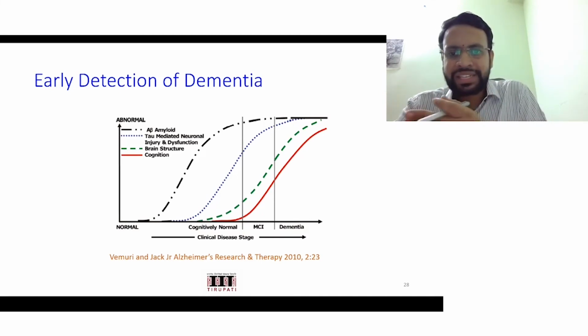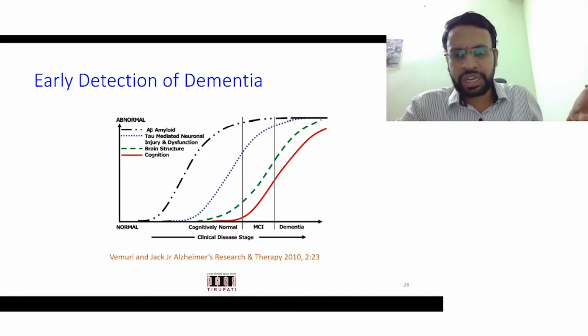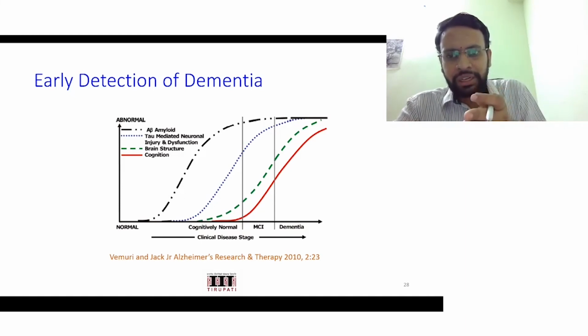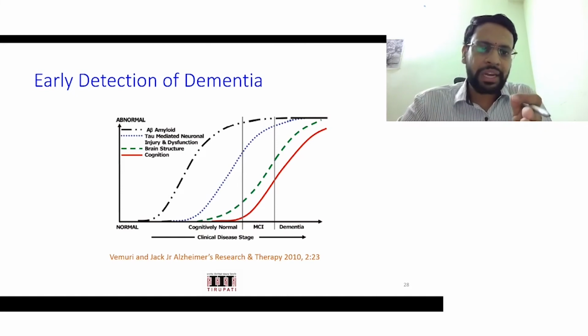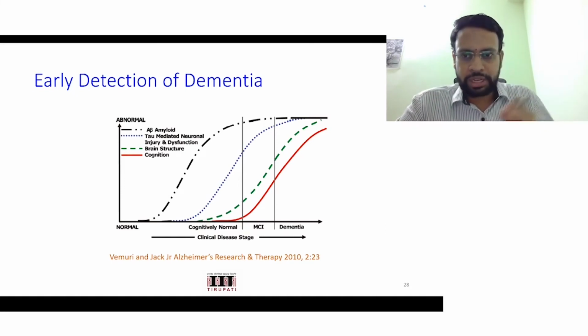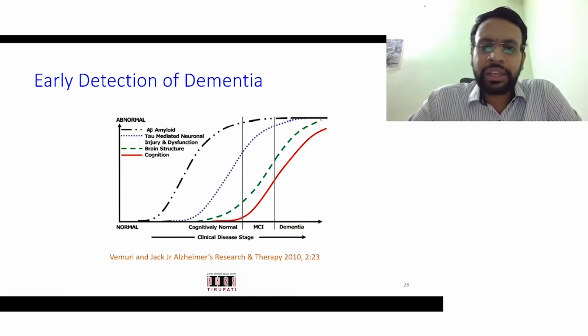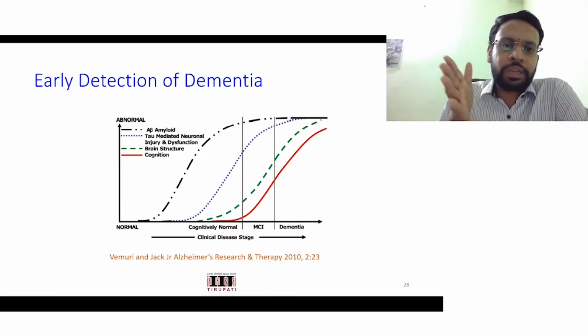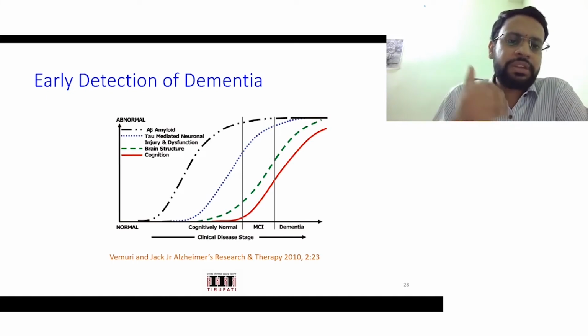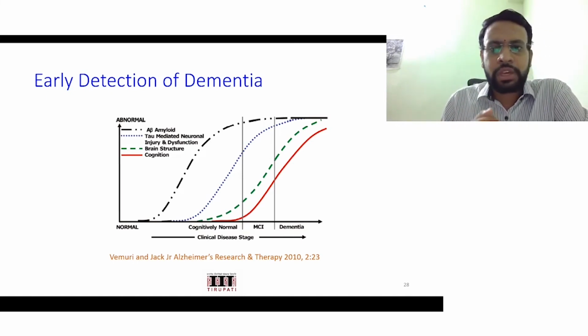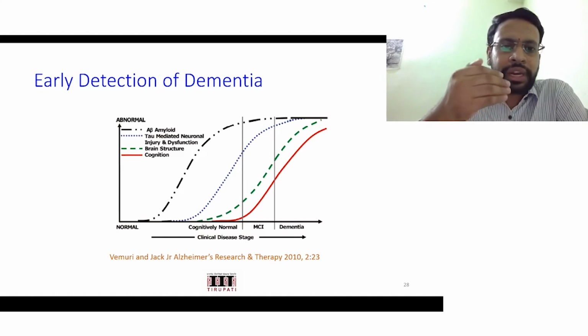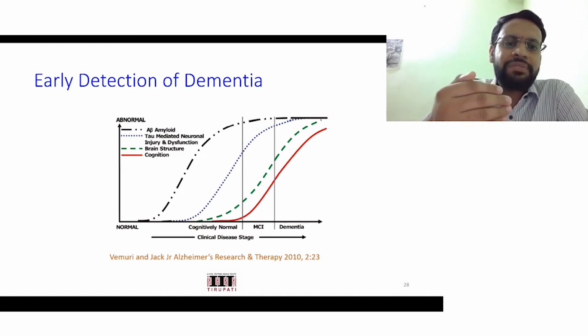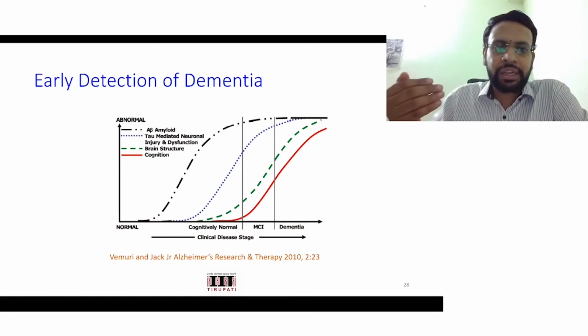Normal versus the patient with dementia. So from cognitively normal, it comes to mild cognitive impairment and then dementia. The red curve is telling you where you could observe cognitively that person not able to perform as somebody with a normal brain would be performing. So before you see cognitive impairments, you could in fact see, even before that, some structural changes in the brain.